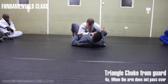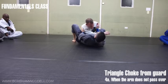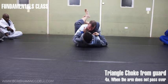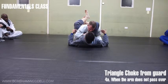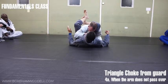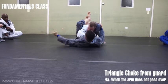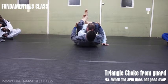Bear in mind the principles: I want pressure here, and I want his shoulder swashing against his jaw. If his arm is here, his shoulder is very far away, so I can only work on one component — I can't work on the second. What we need to do is find a way to make this shoulder move. And one of the ways is when you bring your legs towards you — see how his shoulder moves like that?